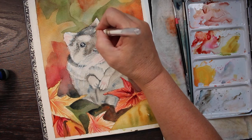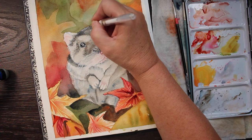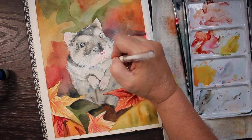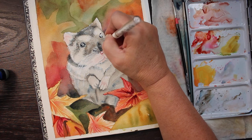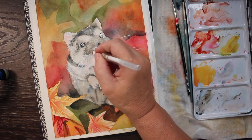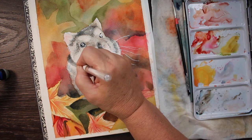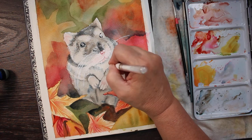And I might have gone just a little overboard with all the little white markings, all the little white lines. But hey, you paint and learn, right? That's what the process is all about. Learning, trying different things, being fearless, being unapologetic, being just audacious with your painting, and stop worrying about what other people might say or think. You've got to try what works for you. You don't let anybody else tell you how your art journey is supposed to be. Just don't do that.